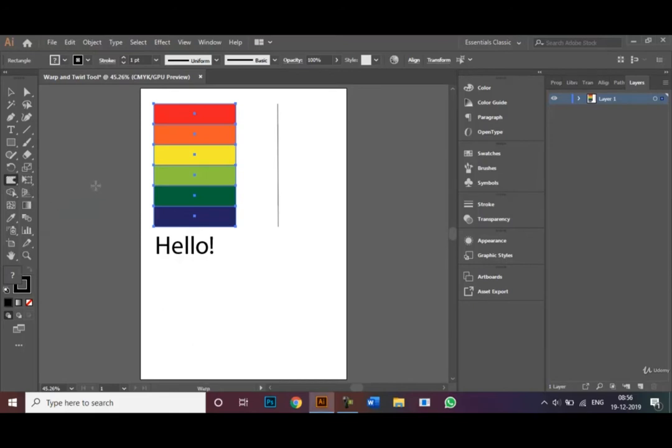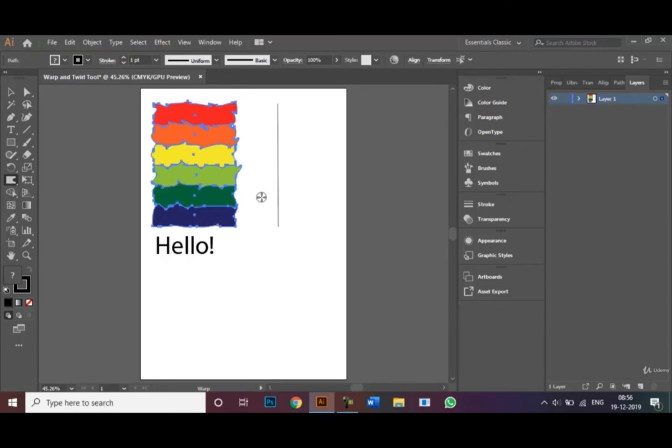If I click on that and just move my mouse over my rectangles like that, you can see that the edges start getting a more abstract shape. So feel free to move your mouse around however you want, in any direction you want. Play around with it like that.